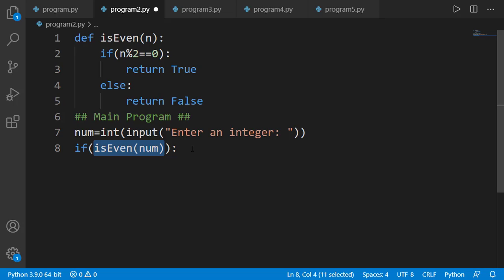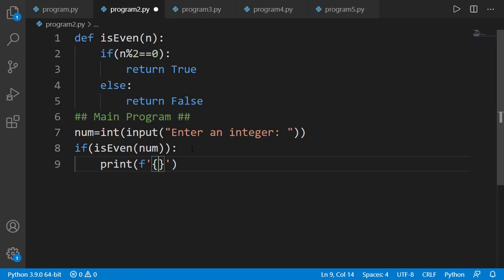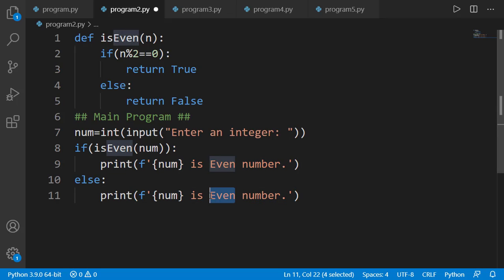This isEven num will get evaluated as true or false. I know it is a very simple case. The only purpose was to show you a case where we can have a Boolean value as the return value of the function. We will have a better example in a while.